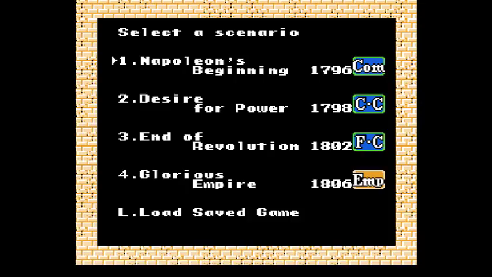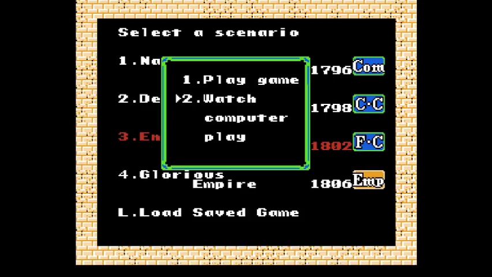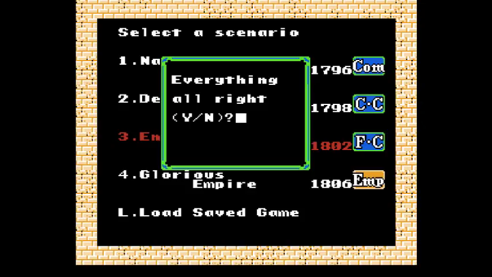So, we could go ahead and just go deep into the Glorious Empire. Let's go at the very beginning, where I know we are limited. So, I think our choices are probably going to be Desire for Power or the End of the Revolution. I think I'm going to take the End of the Revolution, just because it seems a little bit more balanced, a little bit more in my favor towards the Empire. And here you can do some pretty good stuff. So, go ahead and end the revolution. You can watch the computer play. Yeah, that's a great let's play. No, we are going to play the game. View wars in other cities? No. Alright, yes.